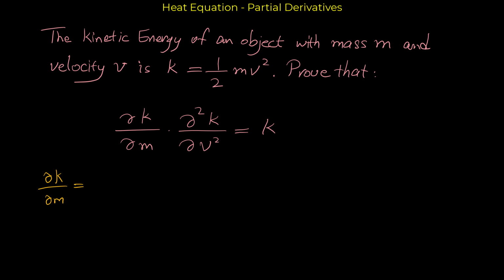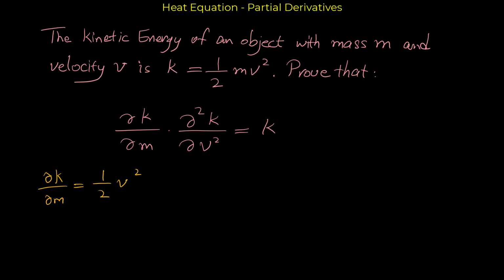The derivative of 1/2 mv² with respect to m is simply 1/2 v². m is your variable and the derivative of m, like the derivative of x, would be 1. And 1/2 and v² in this question would be a constant for you because our variable is m when we take the partial derivative with respect to m. Anything other than m is a constant. So the derivative of 1/2 mv² is 1/2 v².